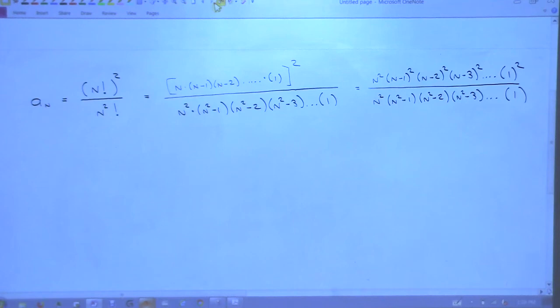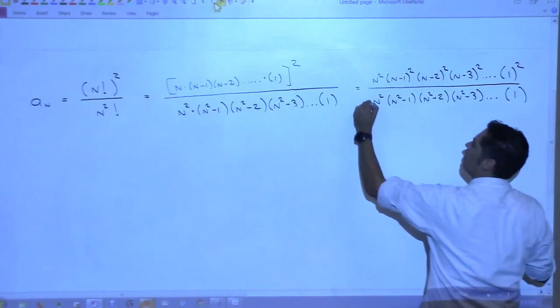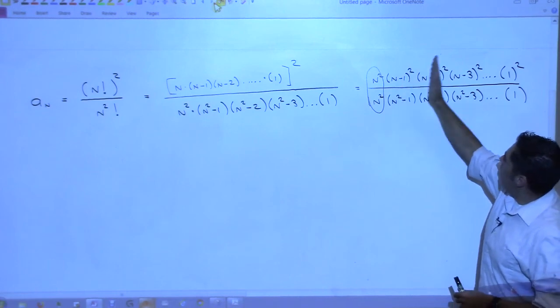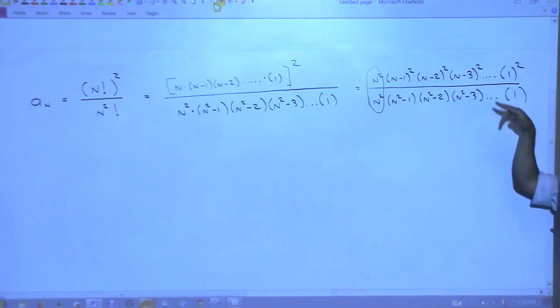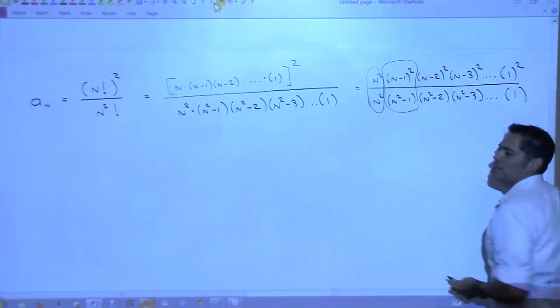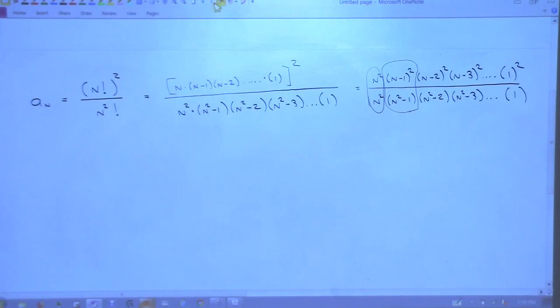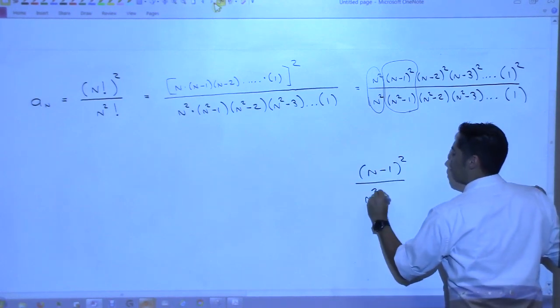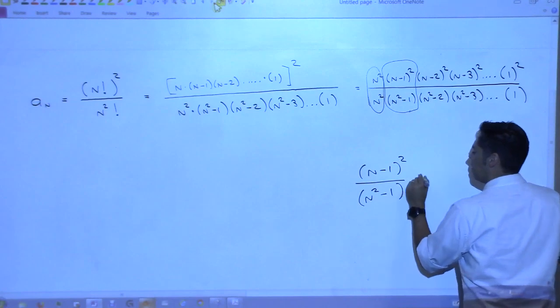The problem is I don't see an easy relationship here. I know that this is 1, you know that's 1? And I know that each factor lines up one on top of the other. But can you say for sure how big that is? On the last one, we were able to say that's less than 1. Is that one less than 1? How would you convince yourself? Is n minus 1 squared over n squared minus 1 less than 1?